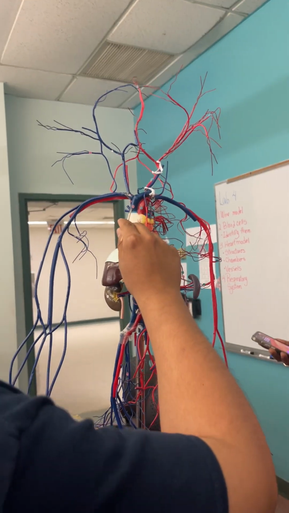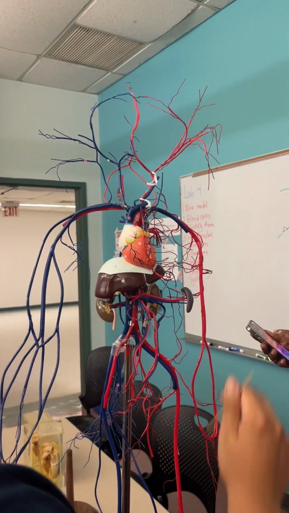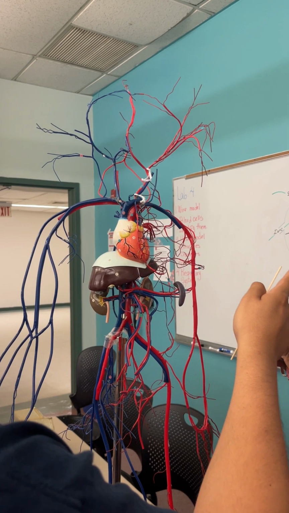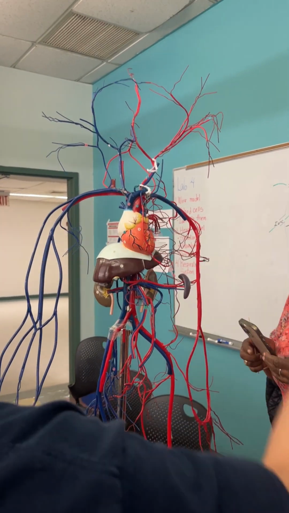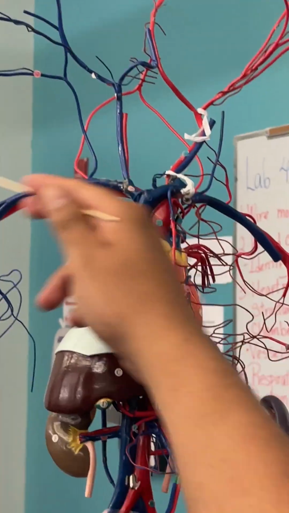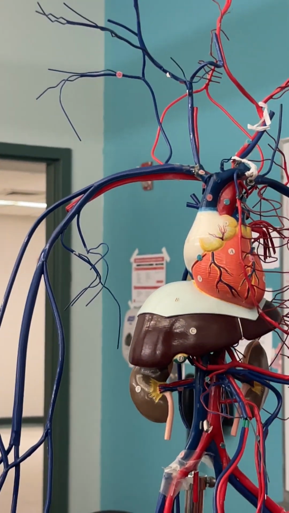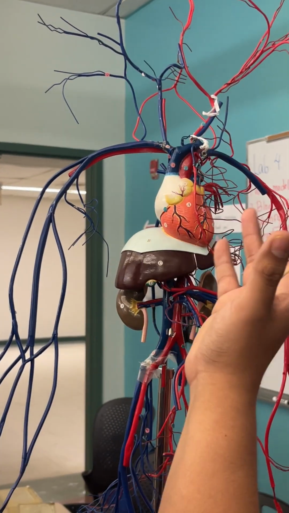Here's the superior vena cava. Now, we're going to go out from the heart. Veins drain into the heart, but we're just going to go out. So when I say this goes into this, we're going down the arm, down the leg. It's counterintuitive, but just keep in mind we're following it like the model works, okay?